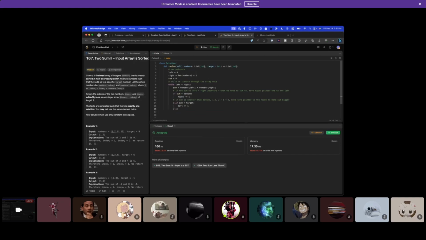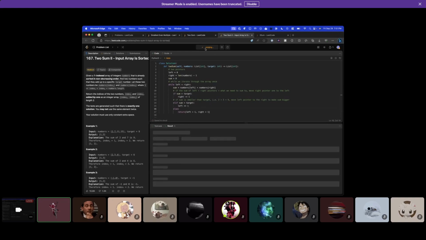And if the sum is equal to the target, we found it, we got the answer, so let's return. It makes you add 1 for some reason, but you can just return left and right normally.